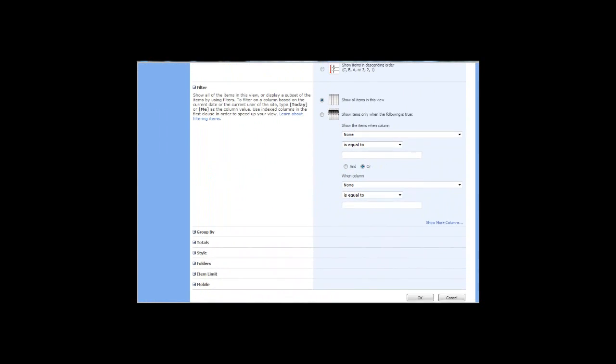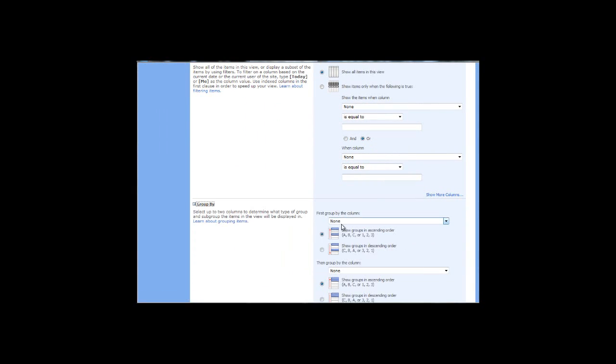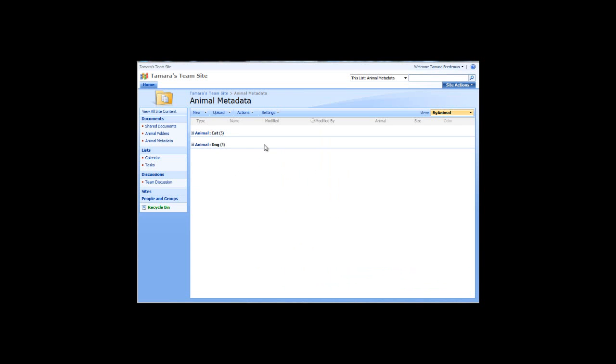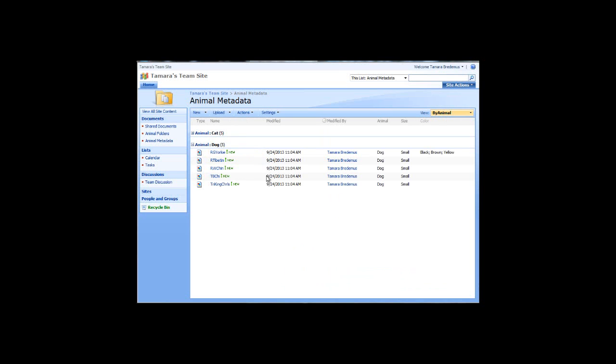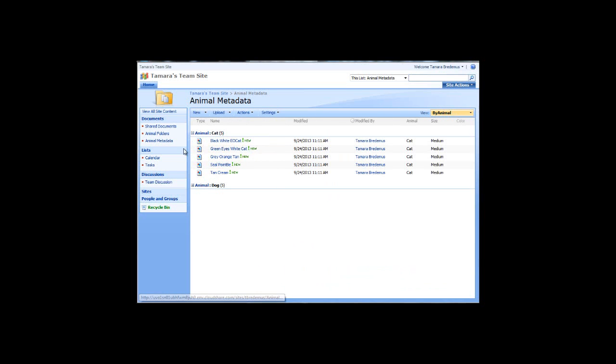And now, instead of filtering and sorting, we're going to scroll all the way down to the bottom and we're going to expand this group by option. And we're going to choose group by animal. And click OK. Now, when we come back, look, we've got all of our cats together, all of our dogs together. We can then explore all the dogs, or we can explore the cats.